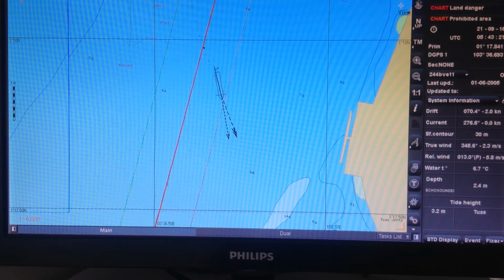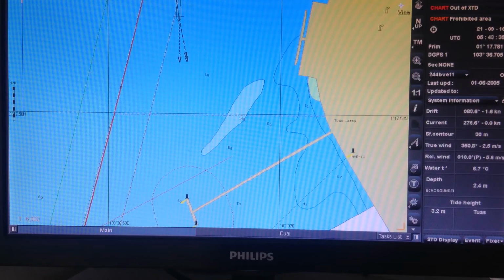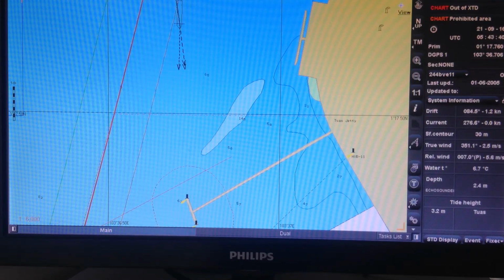Jib, rather midship, sir. Starboard 5, rather starboard 5, sir.